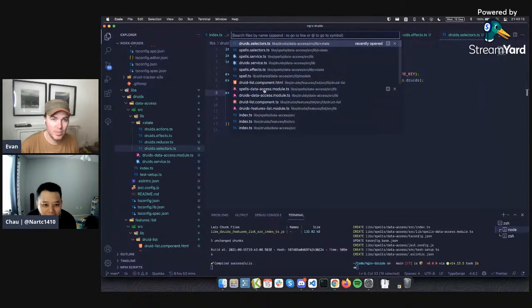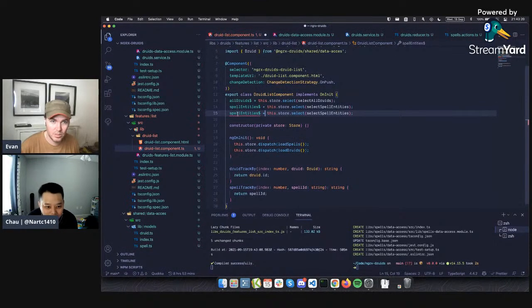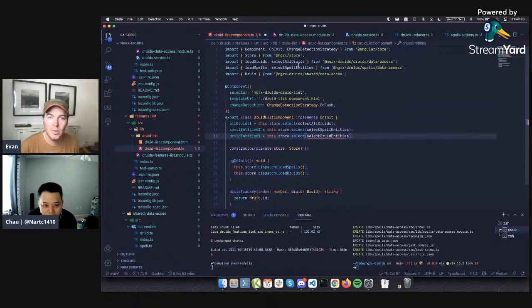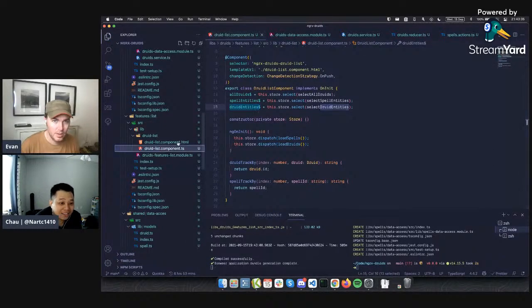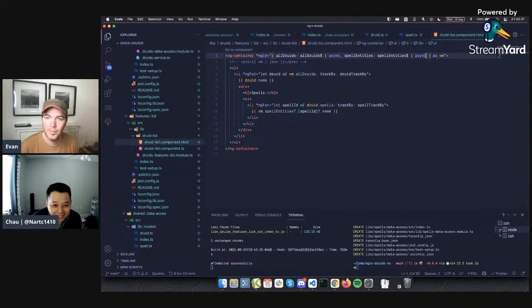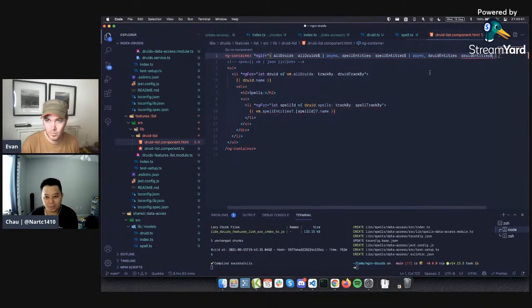We've exported from there, so I can go back to my component now. In the druid list component, I'll do the same thing here, which will be druid entities. Okay, that's fine. I'll add that to the VM and just look it up. Now the template looks a little bit messy.